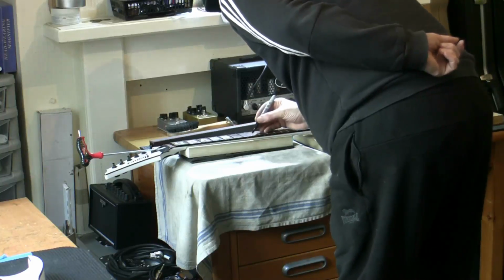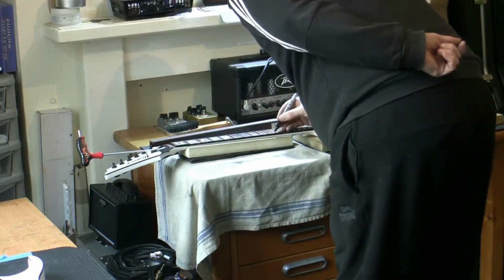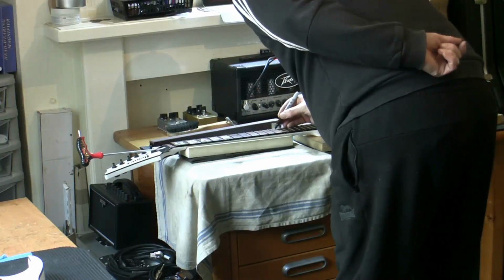Even though I don't edit anything, I'll just stick pieces on. If there's any mistakes in it, I'll leave them in. But today, I just want to leave it there because I've got to knock off early today.